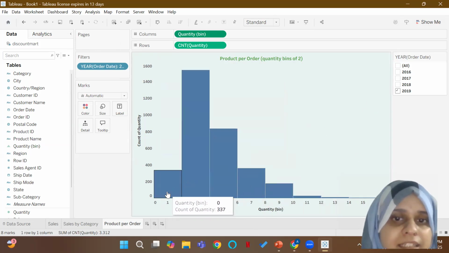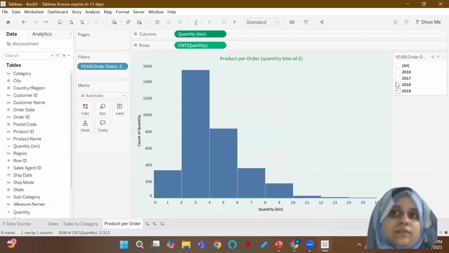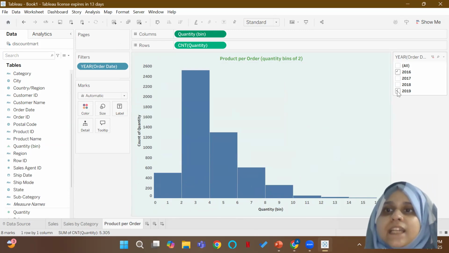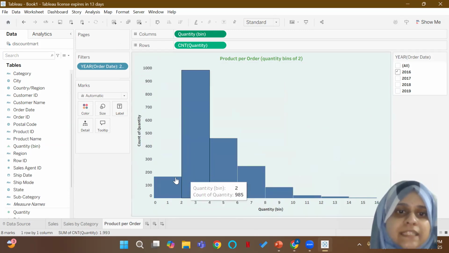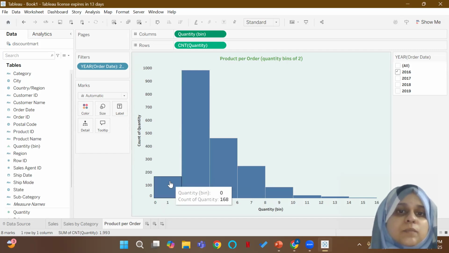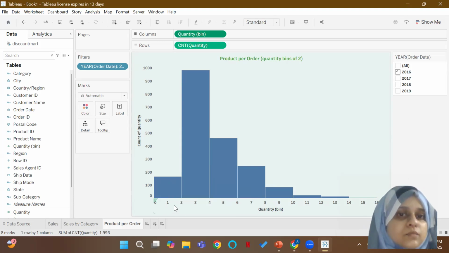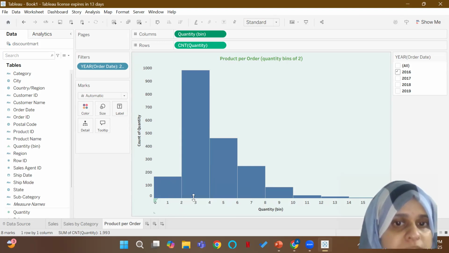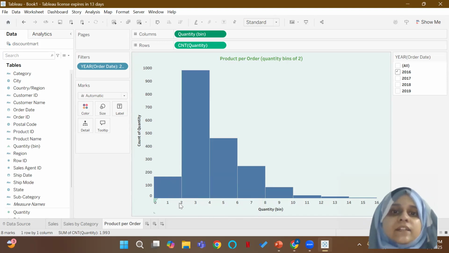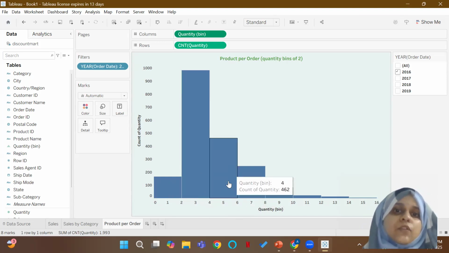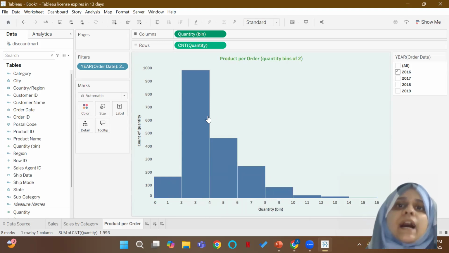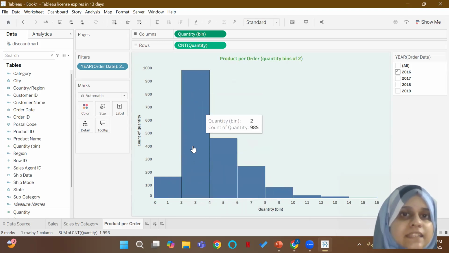So if I can see that for the year 2019, not just going for all the year 2019, if I go for 2016 and not 19, then my histogram will change. Now for 2016, 168 customers are adding one to two items. Then 985 are adding more than two items, that is 2 to 4. Then 664 are adding 4 to 6. So these are the bars in the histogram.